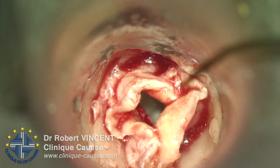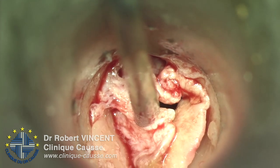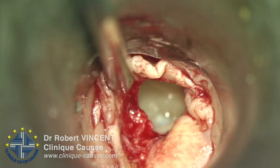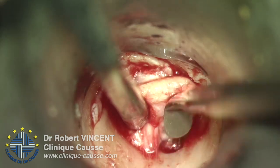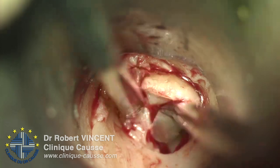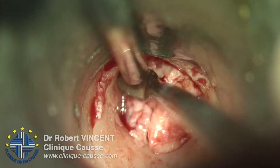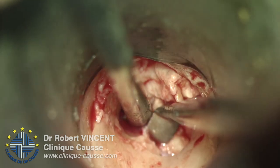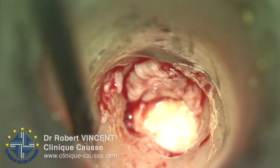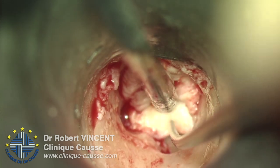So I just have some residual attachment here, which I need to dissect. Ciseau. Décolleur. The plan will be to remove the entire flap. There's, I would say, some residual tympanic membrane, but I don't think there is any residual tympanic membrane here. I will at the end. Orientation. Yeah, orientation, and to avoid the fact that both sides will stick together. Otherwise, it will become really difficult to reposition the flap in the right position. There we go. You can see here that we have some cartilage also. Can we? I think this should have come on the other side like this.